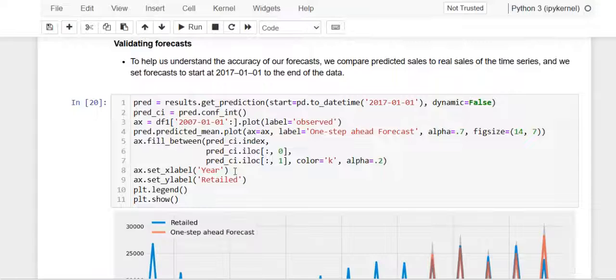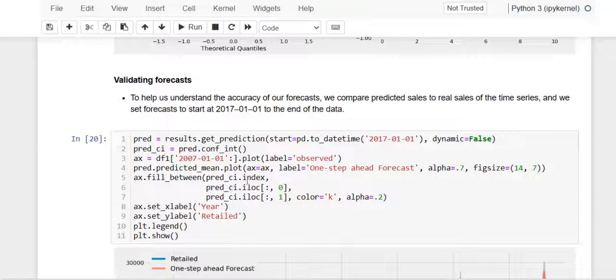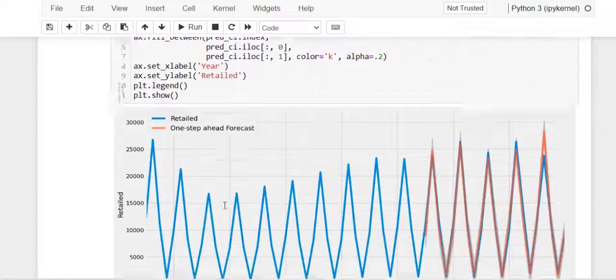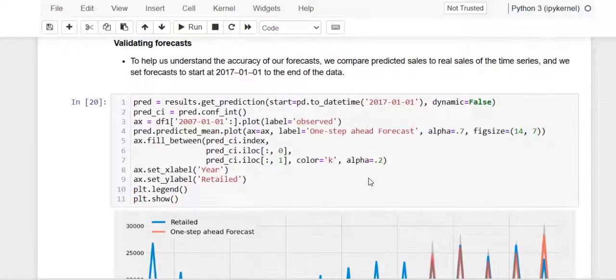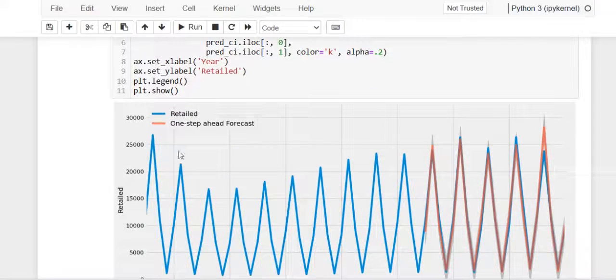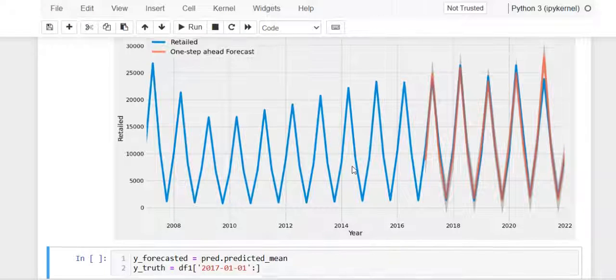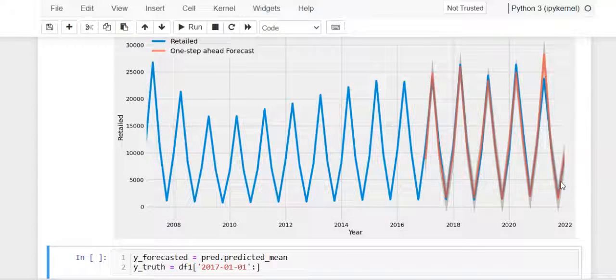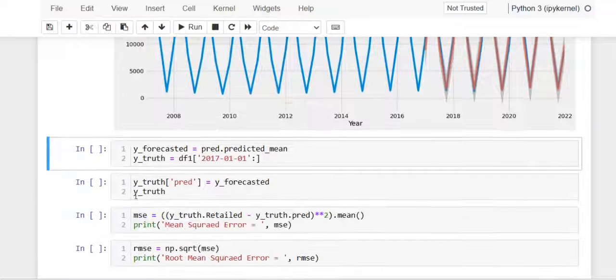Now you can see we are having the confidence interval also, plotted along with this. You can see the predicted one-step-ahead forecast values are also following the actual values here. Till 2022 we are getting results, so the model is working fine.